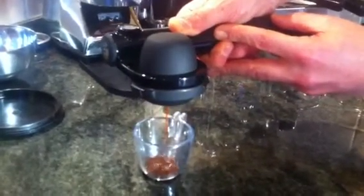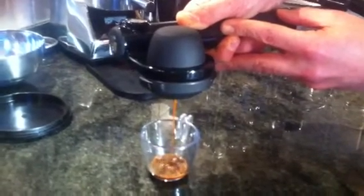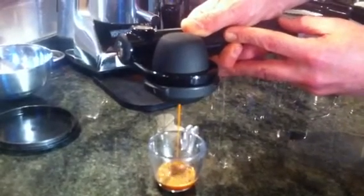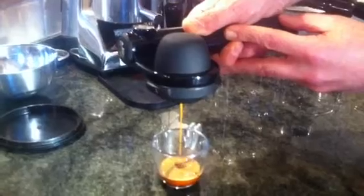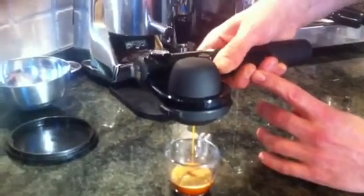Oh, and look at that. It's running a bit slowly, which tells me that the grind is a little bit too fine. But I tell you what, it's making quite a crema on that espresso. At this point, it's probably a ristretto, so a very strong one. I'll let it go a little bit longer.